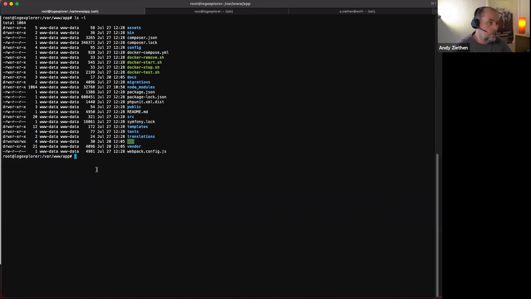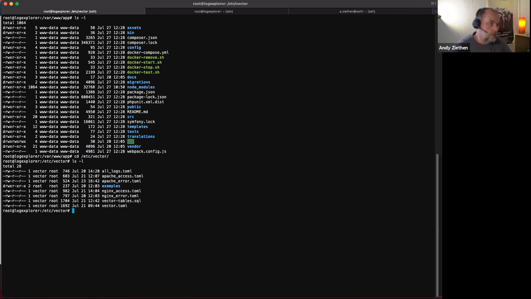So as I said, on the Log Explorer node, there is running this software called Vector, and the configuration can be found in this directory. And as you see, there are lots of TOML files here, and some of them are important for all the log files.